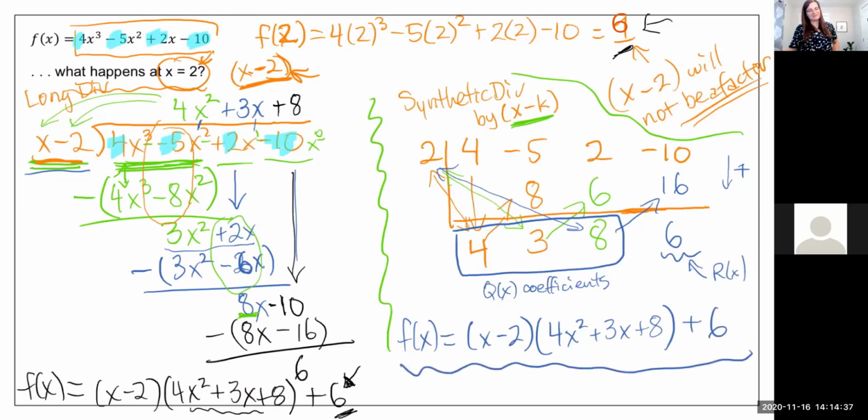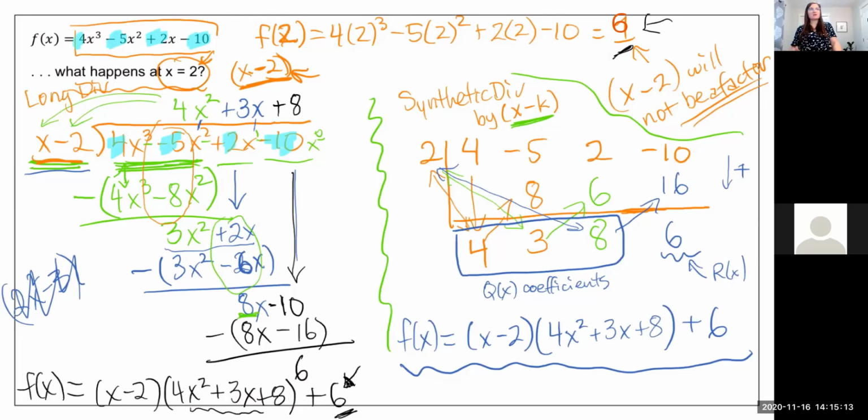Okay, so it's a little bit easier to do the synthetic division, I agree, but again, it only works for linear factors, which is mostly what you're doing in this course, but you want to be aware of both of those strategies in case you were dividing by something like 2x minus 3. If you were dividing by that, synthetic division wouldn't really work. Or if you were dividing by something with a square, also synthetic wouldn't work. So synthetic's really useful, but only for a limited type of example.